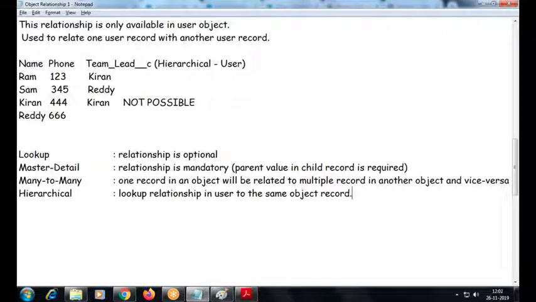That's what. Okay, apart from this, a master detail has its own property, where a roll up summary you can create. Okay, how many roll up summary? 25 by default, 25. Okay, and when you create two master detail relationship field in object, that object automatically becomes a junction object. It means it establishes many to many relationship between the two other objects. So how to create many to many? Create a custom object, create two master detail, one to relate to a parent, one object as a parent became a primary master, another became a secondary master. It's clear to all of you?